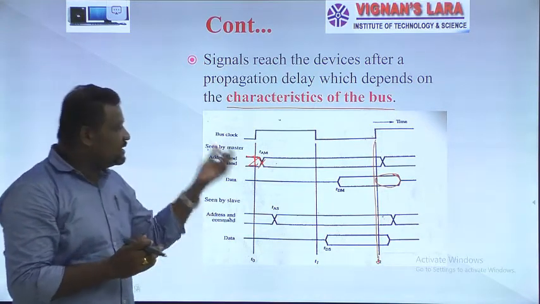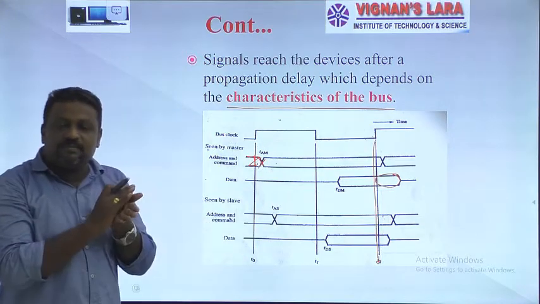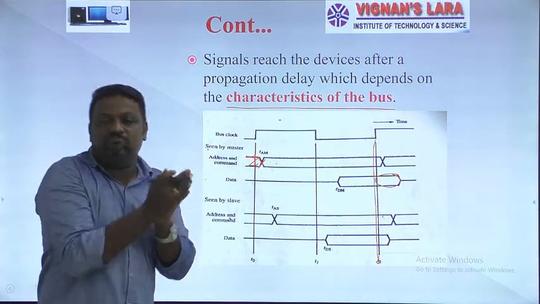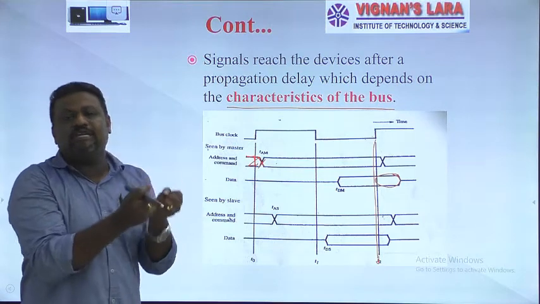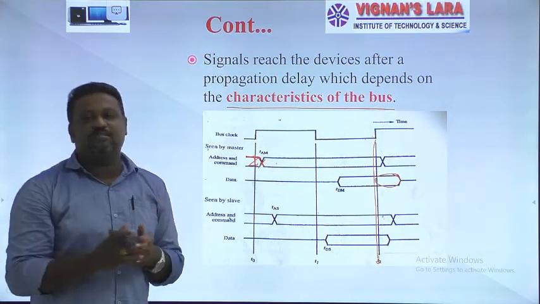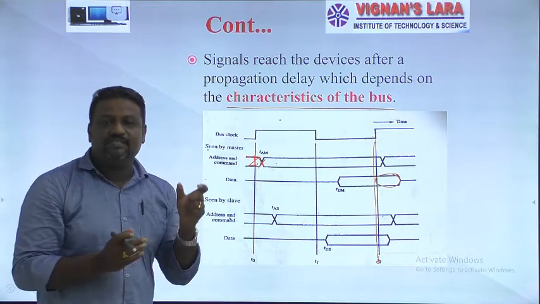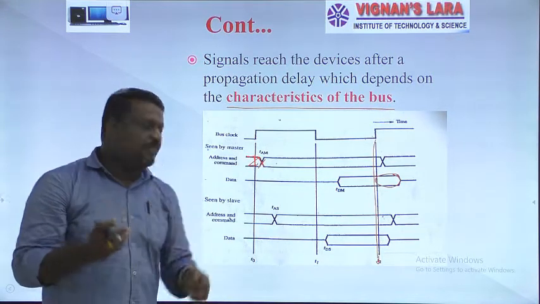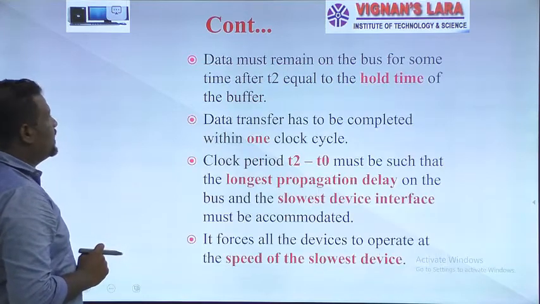So that's why the data over the data bus must be there after T2 also, because in order to hold the data which is there on the data bus into the internal register of the corresponding devices, it takes a certain amount of time. That time we can call hold time.